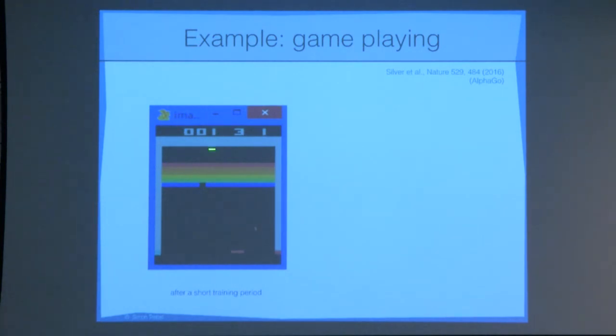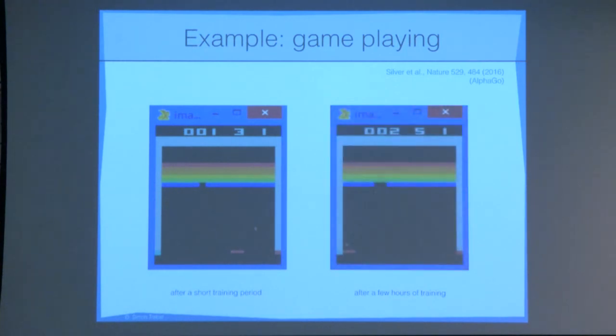your score was always very low and it did a poor job. It didn't realize that what it's supposed to do is move the bar such that the ball gets reflected. So that didn't happen here. But you keep telling it the score for every move it does. So the one here on the left, and after you have done this a couple of hours, you get a pro. And it's actually really good.